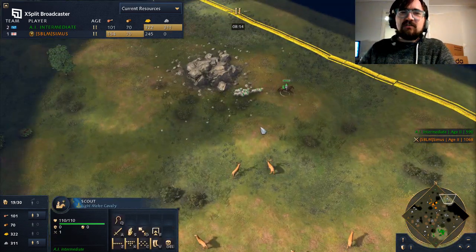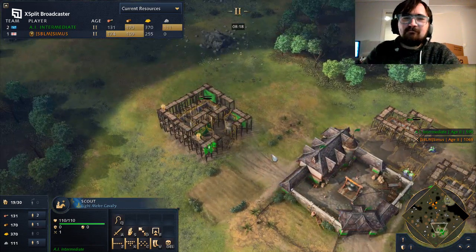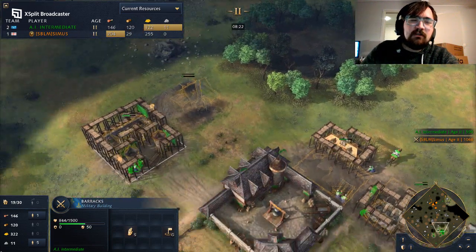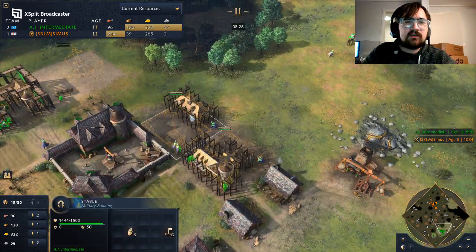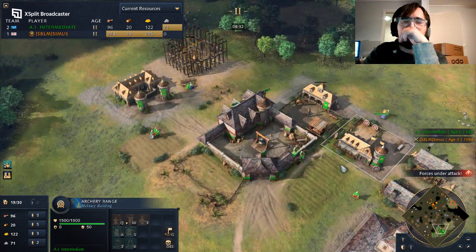Yeah, the game is so cute. A barracks, and then a blacksmith. Yeah. Okay. Sure. Now that's a stable.